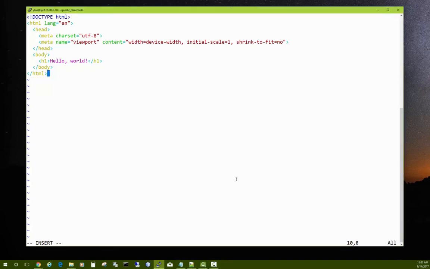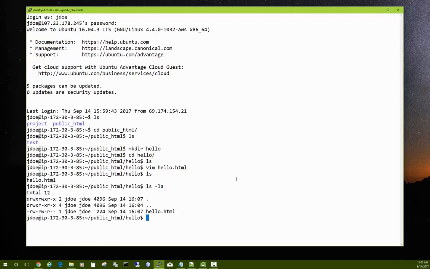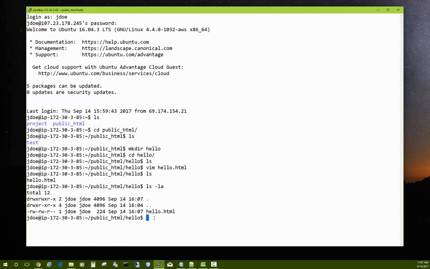Alright, so now we're using Vim, so to get out of this we'll hit escape. So we're out of the insert mode, and then Shift colon WQ to write and quit. Now, to see if our web page worked, there's our web page, and we can see all the permissions if we want to. So it's set for the owner and group to read and write, but everyone else, which would be our Apache web server, it's read only. And that's all we need for a web page, is just to have the read-only set.